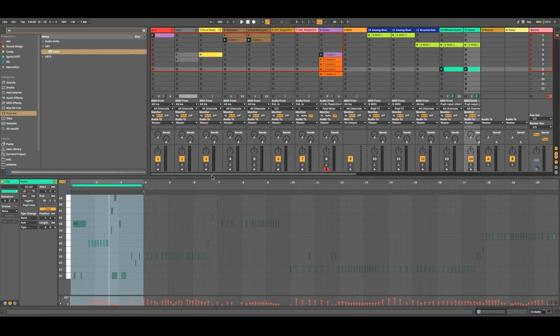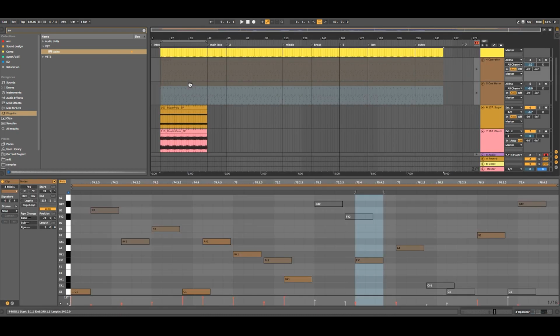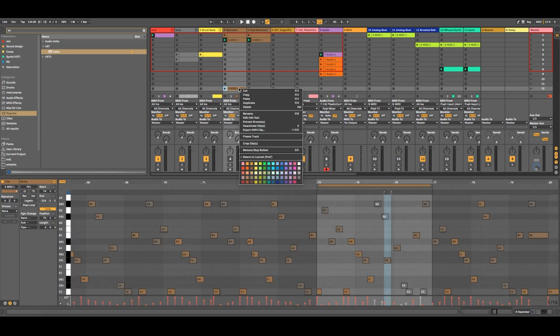Okay. Let's go to the, I wouldn't say it's a rule, there's no rule in music, but one thing I find important to do, especially when it comes to melodies, is start with the simplest thing and build over. So for instance, the MIDI, the bassline, we're gonna shorten this. We have the longer version here, but I'm gonna make a copy and paste it here so that I get to know where I am.